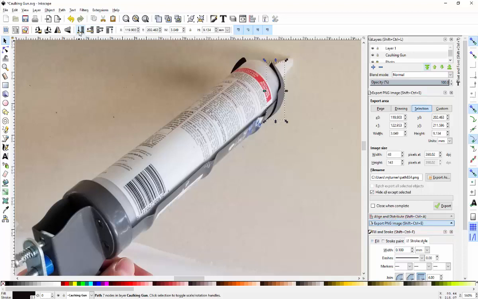But I'm just going to drop that layer down below. So there's layers, but there's also just elements on your canvas that may be above or below each other. So I just pushed that dark piece below this light gray piece. But now all three of those pieces that we've drawn are now on the caulking gun layer. I'm going to lock that layer.